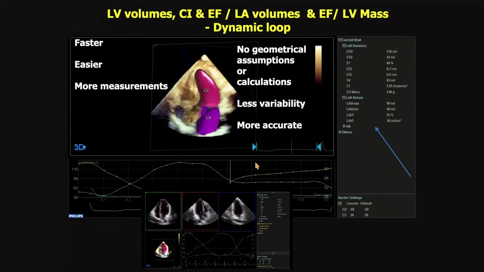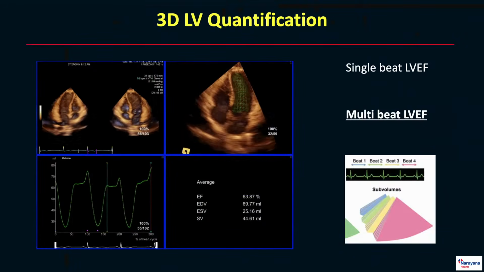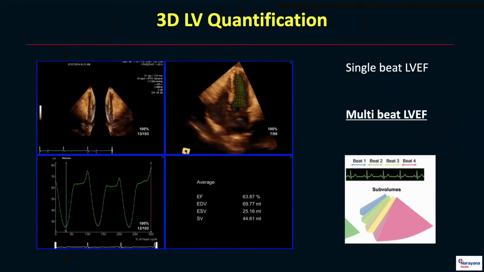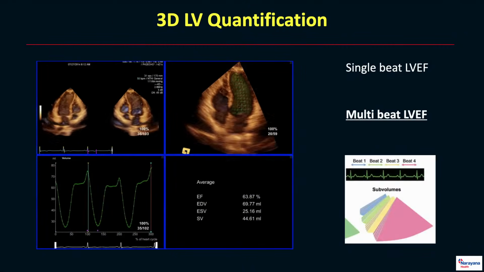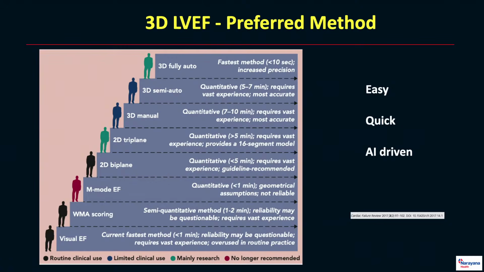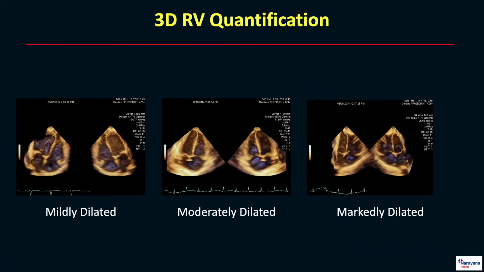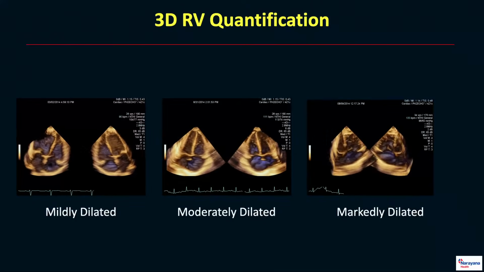So usually most of the time the machine does it for you because now it's all AI over there. Again, you have these various vendors, they are getting it better and better. You have now the multi-beat EF also from one of the other vendors. So it is again emphasizing that 3D EF is where it's going to be. And also you have 3D RV quantification, less used, more difficult and not so easy in terms of the image quality. But again, it is validated, it is recommended.